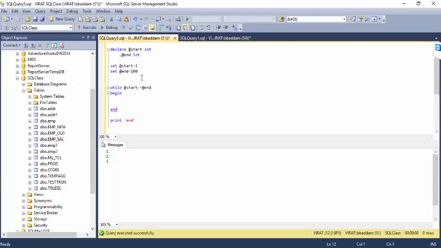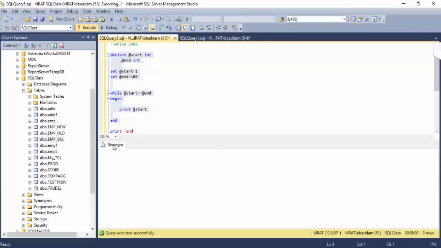For this purpose, first I'll write select print @start. I'll print start because start has 1, so I'll have the 1 printed. Now I'll execute from here to here. When I do this, 1 keeps on printing. See, it is not ending. Still it is running. I have more than 100 ones printed, more than 101 printed here.